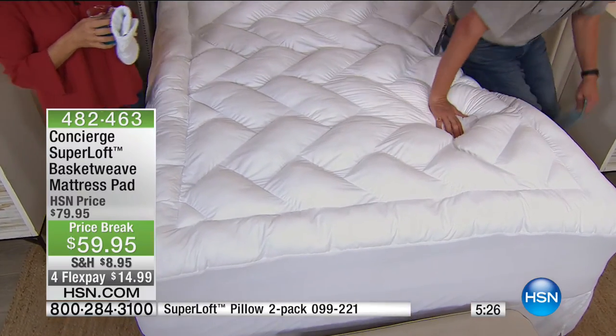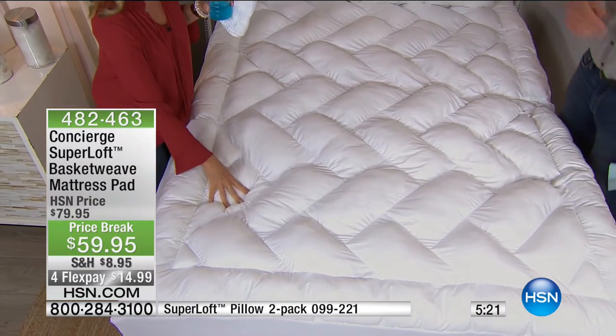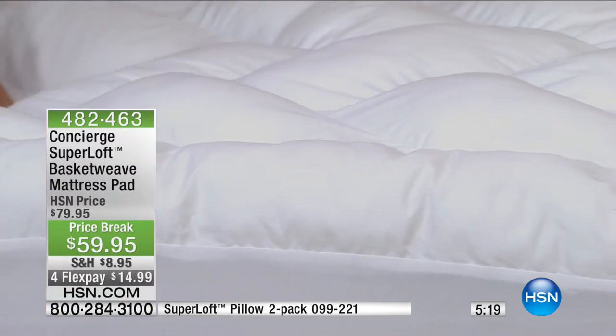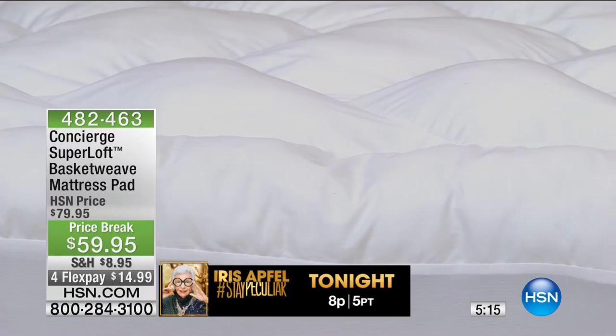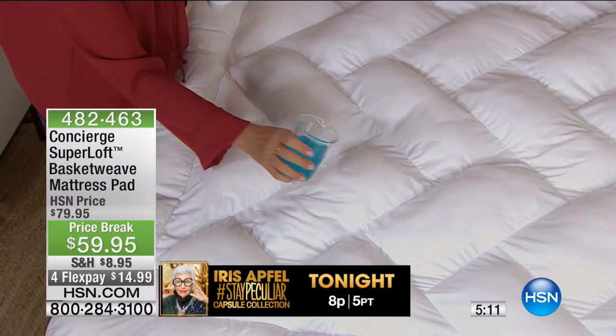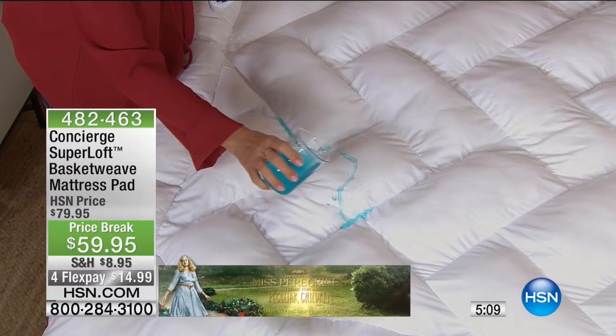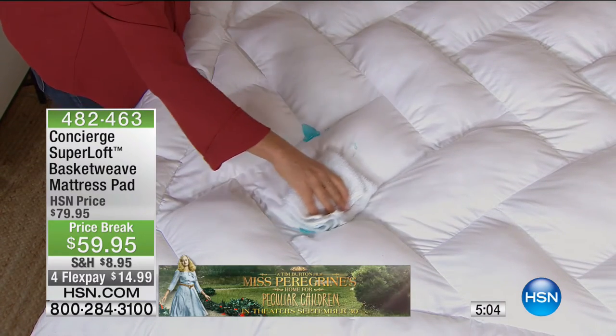It gets even better — it's also water-resistant. If you're sitting up in bed having a cuppa, watch this: this is cotton. I showed you what was underneath — it was fabric, not plastic. Look at that — you see how that beads up on the surface of the fabric? Think about it: maybe it's that hot tea before you go to bed, a warm glass of milk, a glass of wine, maybe the kids, maybe the puppies. This is going to give you that peace of mind.